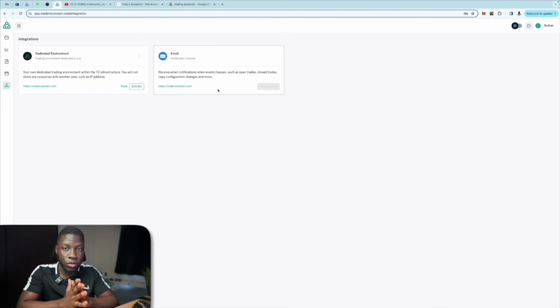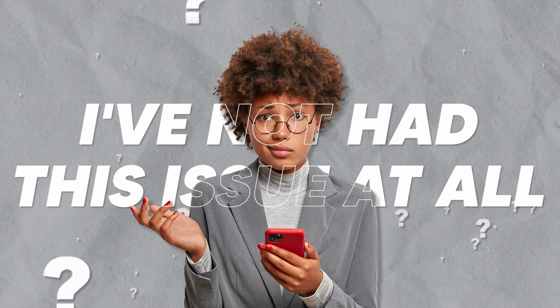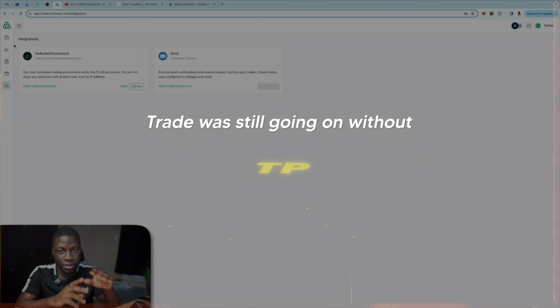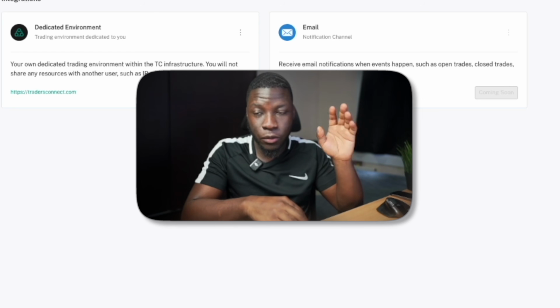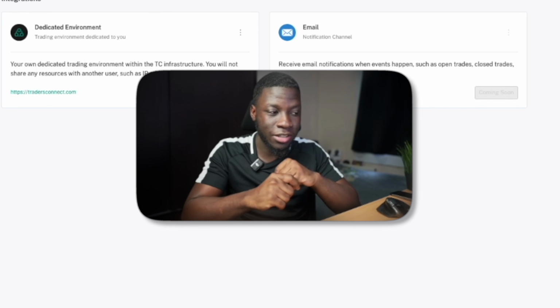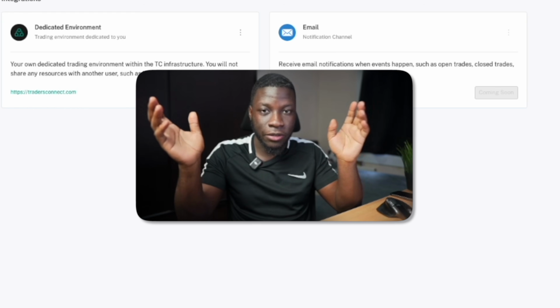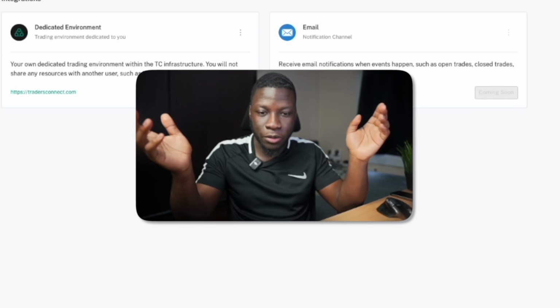And what happened was I was using the trade copier to trade from my main account to my other account, right? So I entered the trade and I closed the trade. Everything was all sweet and good, not knowing that on the main account, on my 50k account, the trade did not close. I didn't get an email about it, so I just didn't know. I don't usually check, because so far I've not had this issue at all. So it happened to be that that trade was still going on without a stop loss, without anything, without a TP, just running for about several hours, maybe 3-4 hours, without me actually checking this. So literally by the grace, I didn't lose the account. I literally just thought I should check 3 hours down the line, and I realized, whoa, the trade is still open, and I quickly closed it.